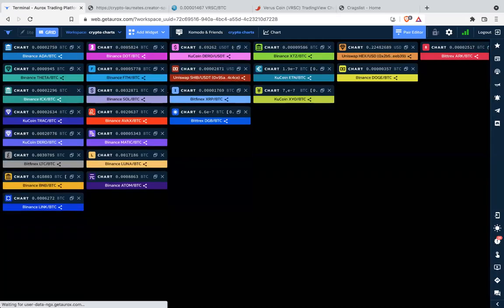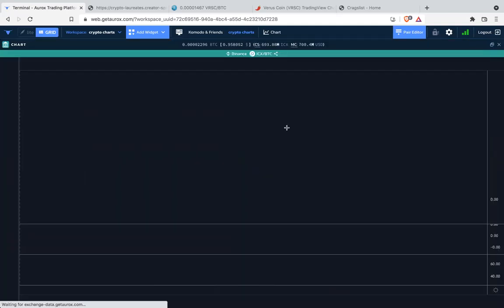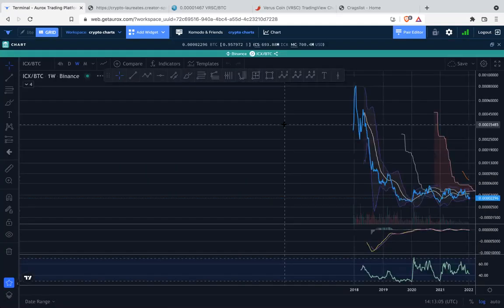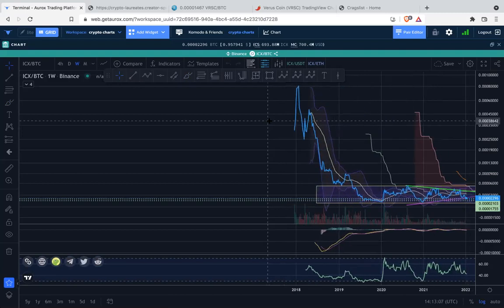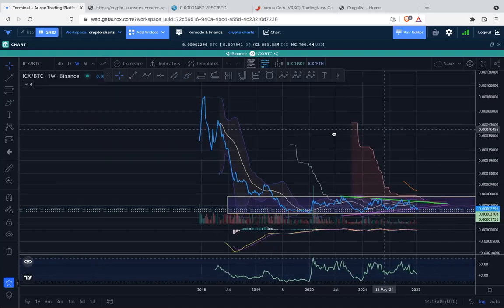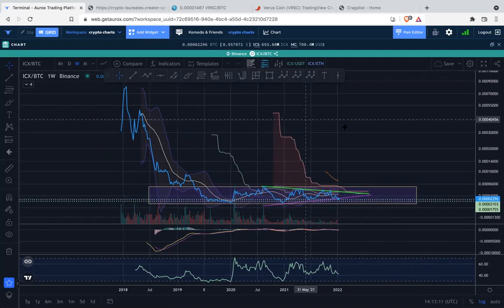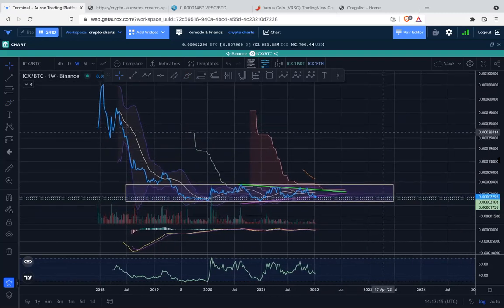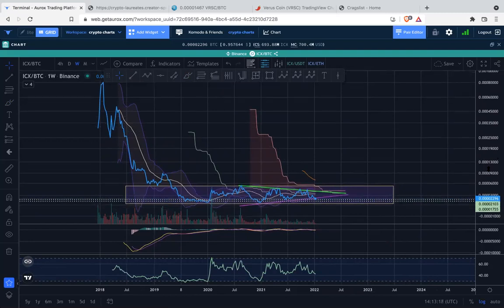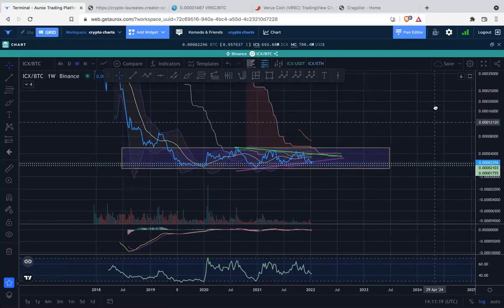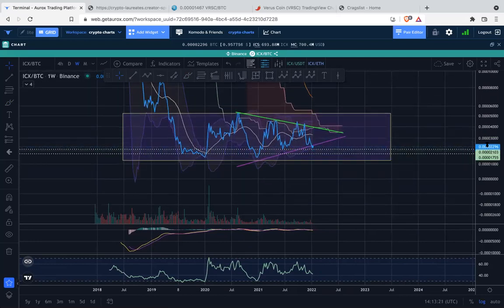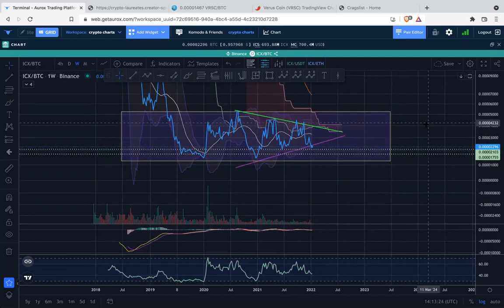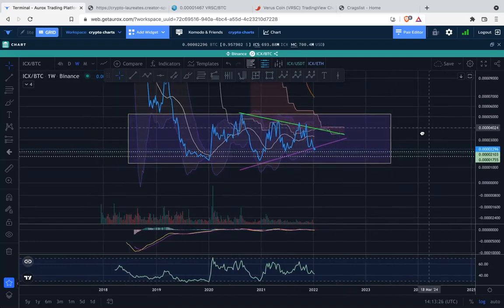Next, ICX, Icon. All right, so many projects, so many things happening. Icon is another one of the prices that is down towards its lower end. I would say ADA, Cardano, is around the middle range. Same with Theta. They had massive runs up and are now consolidating in the middle of their correction.